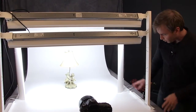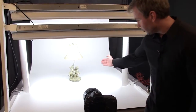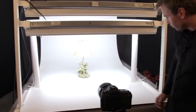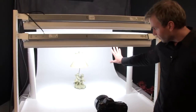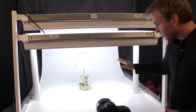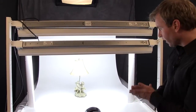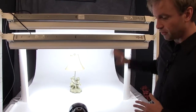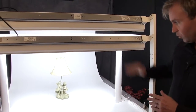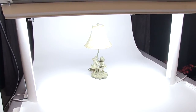But first of all, we've got a lamp in here, and I have got the lamp positioned off of the background, probably about 3 feet from the very back. Now, because of the distance of the object to the background, it will not be pure white because there's going to be some light fall off. But that's okay because I'm actually kind of looking for a gradient where the light kind of goes from darker to lighter. It sets off the lamp. It's kind of a light-colored lamp.